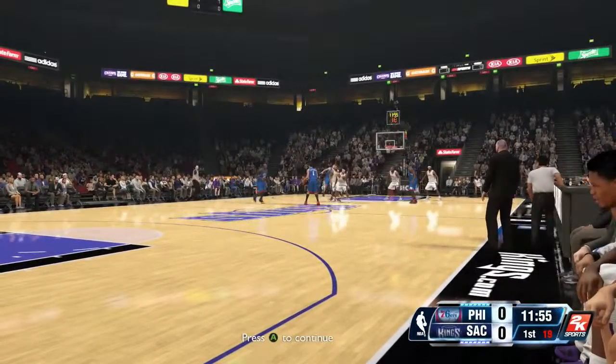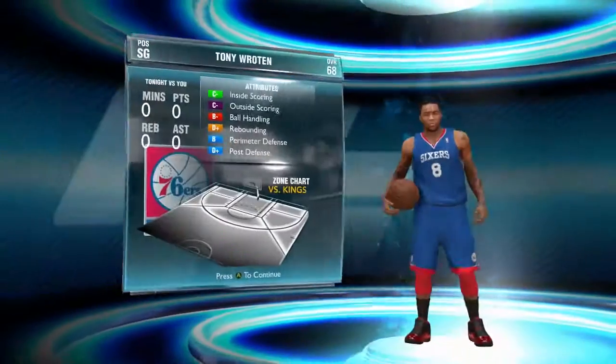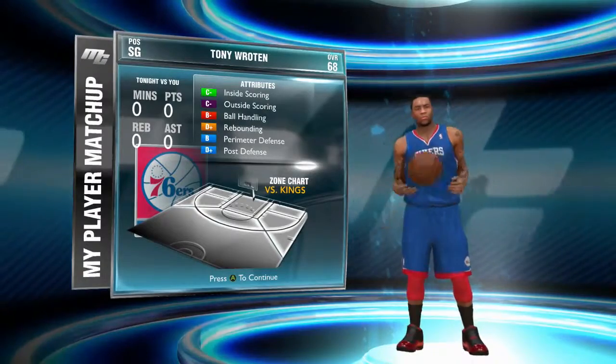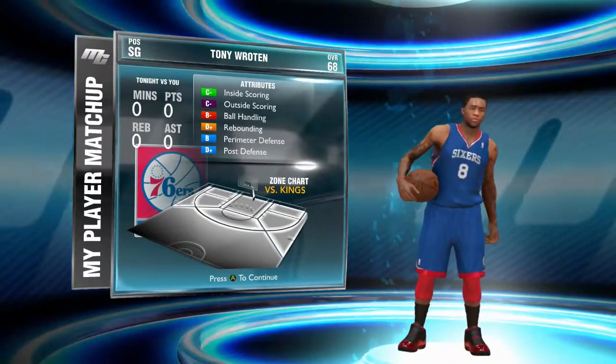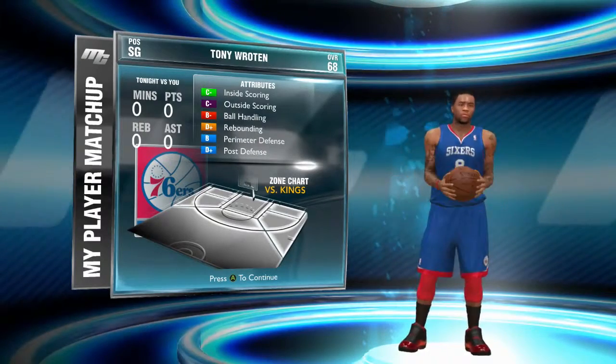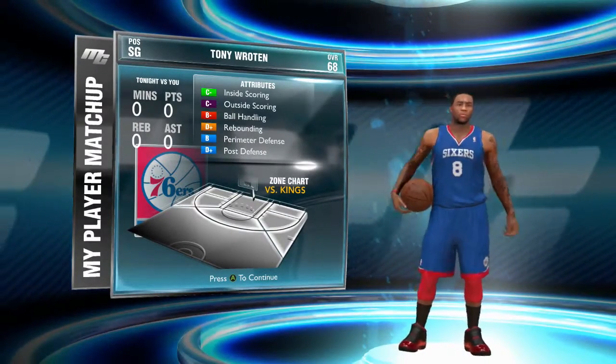Today we are going up against the Philadelphia 76ers. Put me in the game, coach. I'm ready to roll. I'm ready to show them the range. I'm ready to show them how clean my stroke is, you know what I'm saying? I got to show them that I've been working on my stroke.